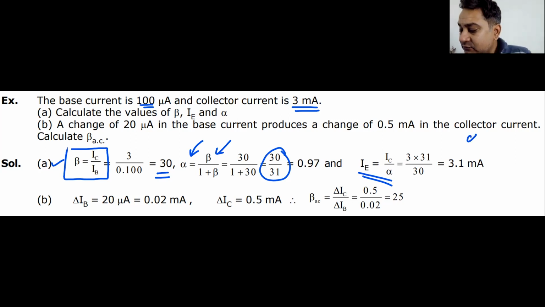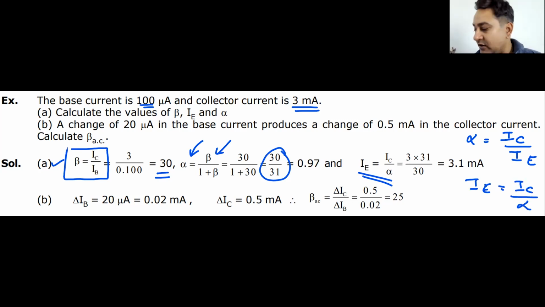What is confusing here? Nothing is confusing. It's just simple division. If alpha is IC divided by IE, can't you find out the value of IE? This is third standard, maybe fifth standard question. I can't take you back to fifth standard, because that will be way back in the past. If I go and do something stupid there, your entire future will change. Let us remain in the present. This present is good enough. So from there, you can get the value of IE as 3.1 milliamps.